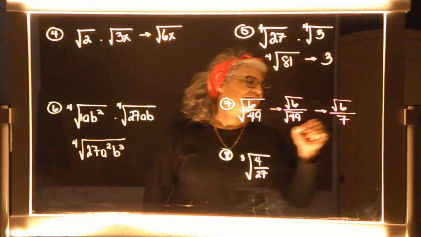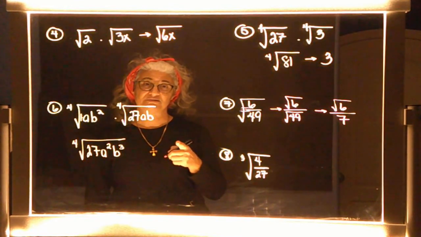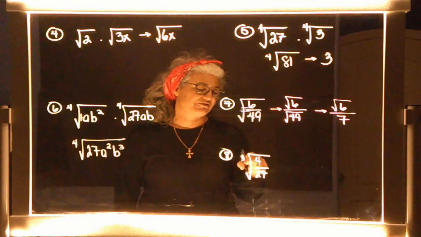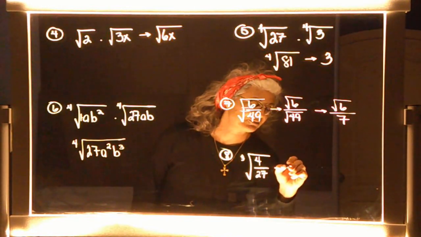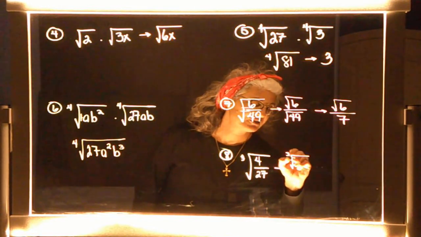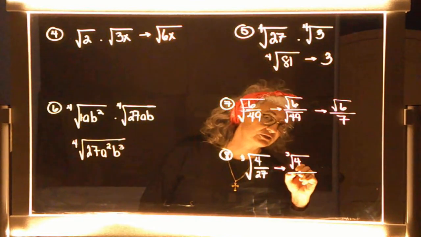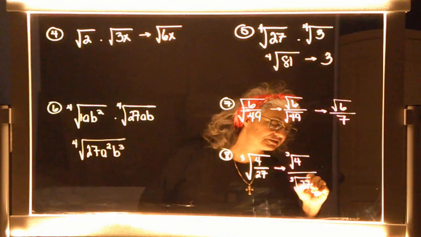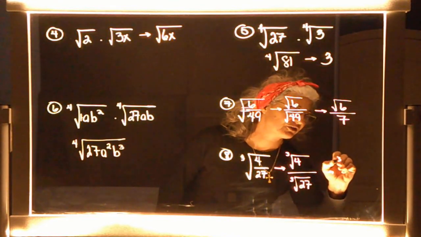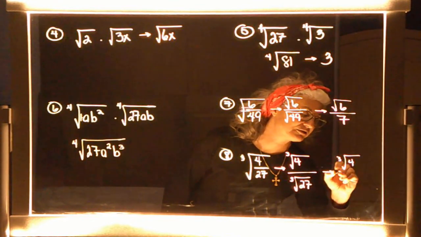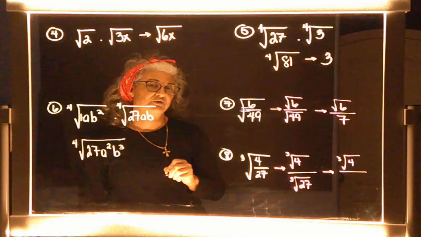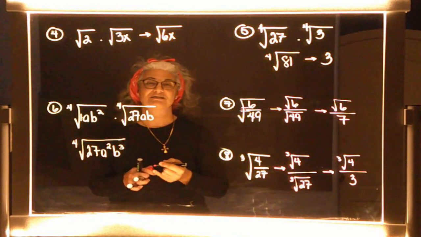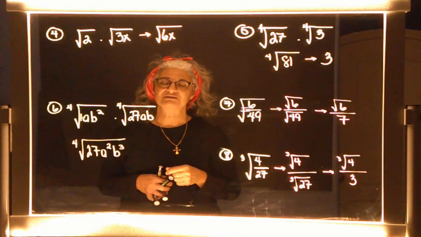Good. 7. Excellent. How are we doing? Okay. How about this one? Yeah, I can't divide 4 and 27, but can't I break them up? So you have the cubed root of 4 over, good, cubed root of 27. Well, cubed root of 4 stays cubed root of 4. What about the cubed root of 27? Good, that's just 3. Excellent. Loving it. With me so far?